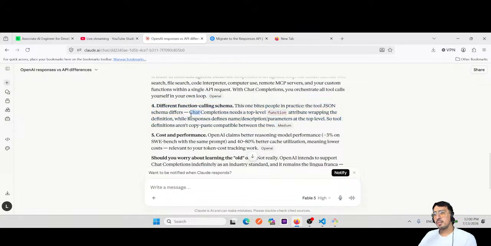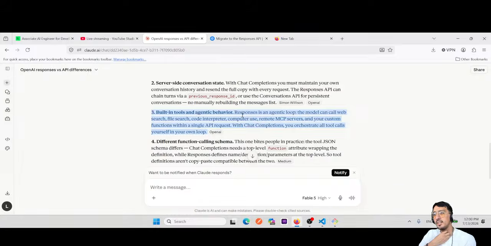Tool JSON schema differs. Chat completions is the top-level function, wrapping the definition, while responses defines name, description, parameters at the top level. So tool definitions are copy and paste compatible between the two. Okay, so we will need to change the tools call.